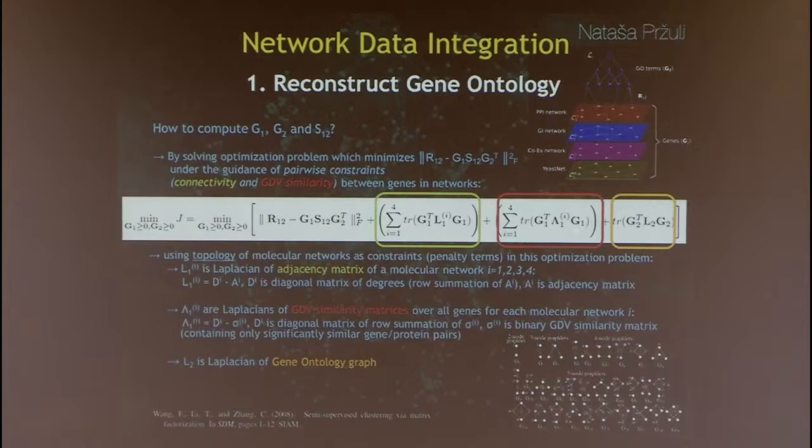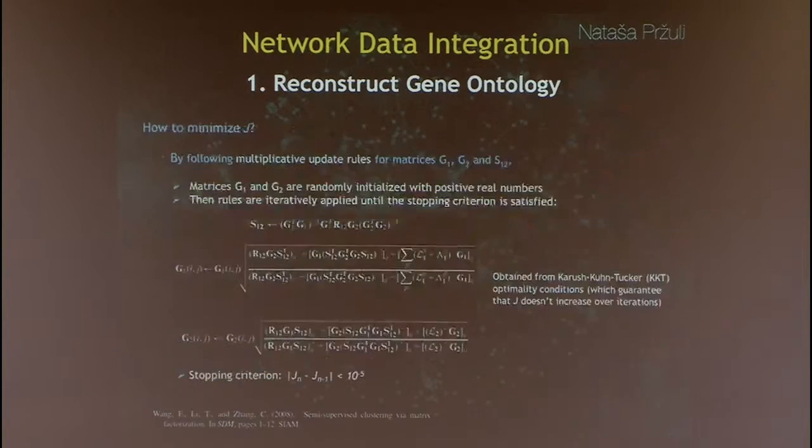This is why we have this term here coming from all of these data. Now our matrix is graphlet degree vector similarity, and this is the same as before, but basically to capture that. We also add this term because we don't want to ignore what we already know from GO. We can take that out, but in this paper we put that in.